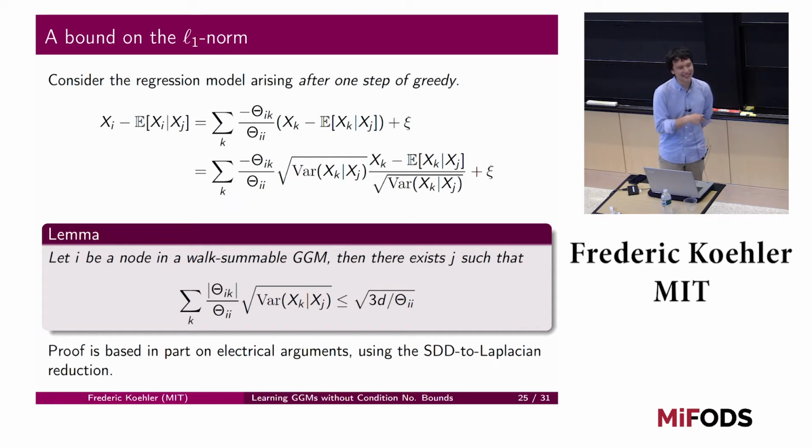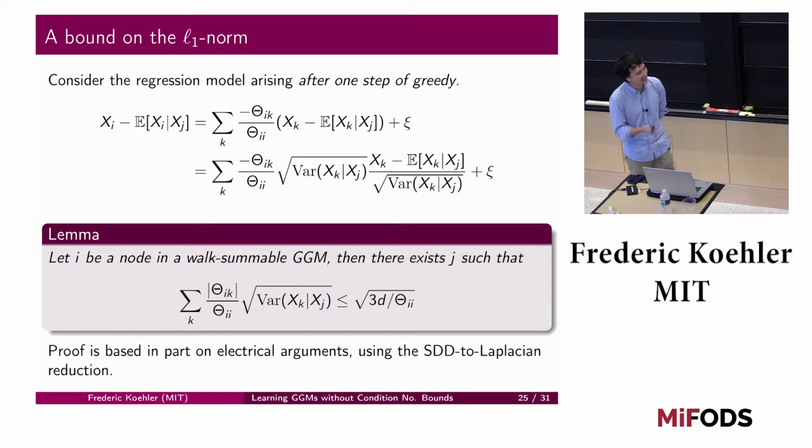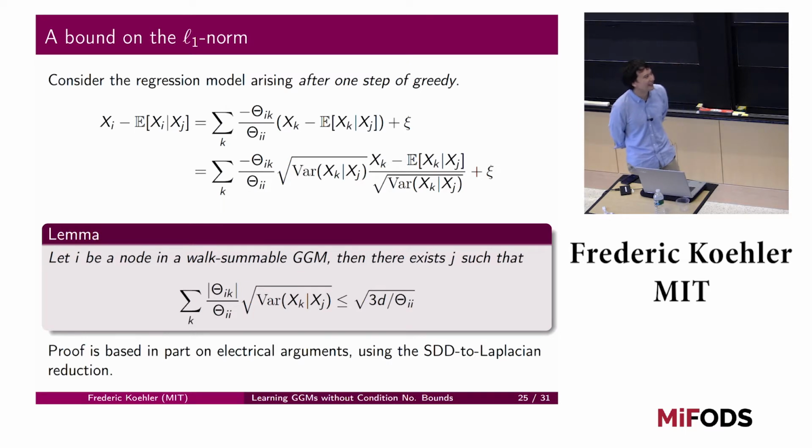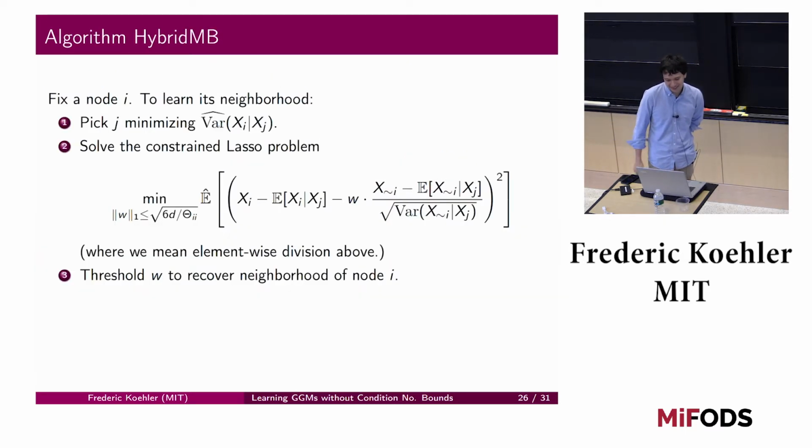And because nodes I and k are well connected, this means that the variance of xk given xj should be small as well. So it's this funny thing where either theta ik is small, in which case you don't care, or if theta ik is big, then things might have been really correlated, but 1 step of greedy should have fixed the problem. Unfortunately, it doesn't work for general models, so you really do need to do some electrical thing to make this into a rigorous fact. But it does work out.